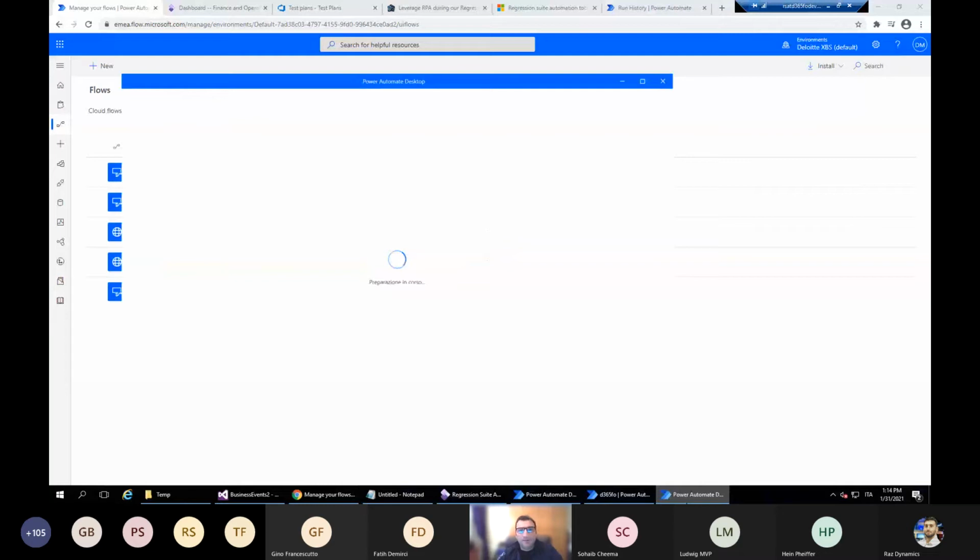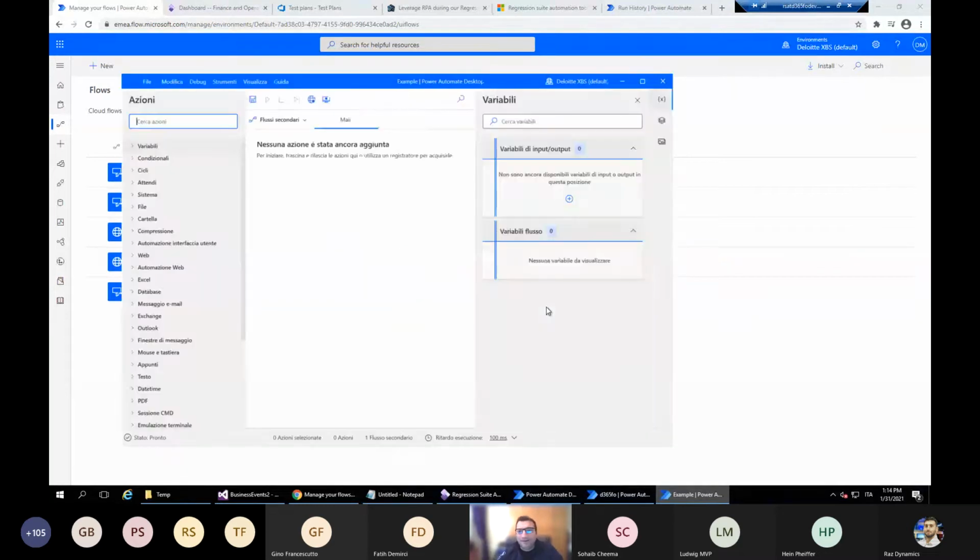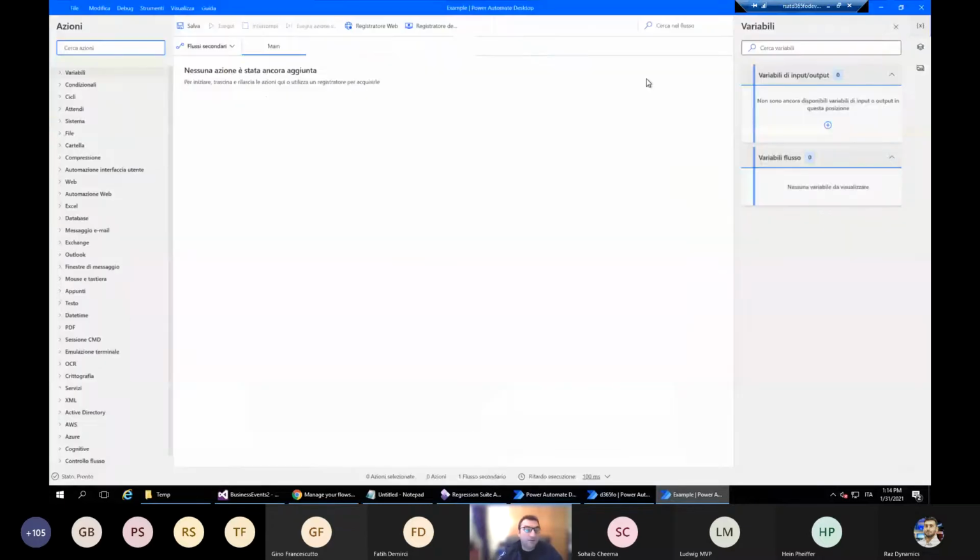In any case, you can see the app is automatically opened by the web, let's say, because I chose Power Automate Desktop. Here, it opens a blank screen, a white page, so you can design what you want.